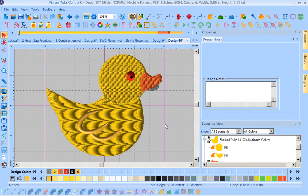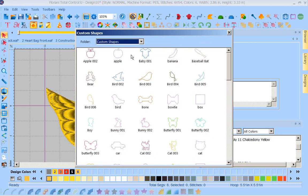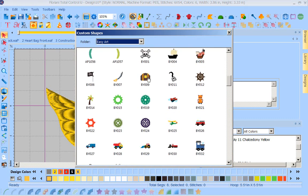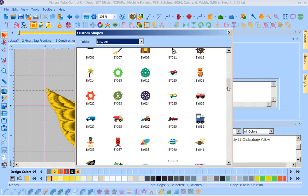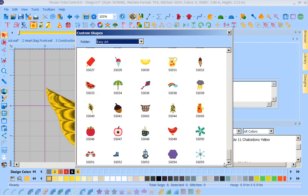We can come in here and now play with this easy art with multiple colors, and that I really, really like. See, the thing is with our custom shapes, we've got outlines. Now we can fill them in and everything, but with the custom shapes, I'm going to have one solid blue bird with no eyes, no anything. But with the easy art that DJ has worked on for us, he has given us all the details so we have easy art. My treasure chest, my pirate, you get the idea. How cool is this? The truck where you can put all the pieces. You don't have to start adding eyeballs and stuff to all of this because DJ did it for you. How cool is easy art?